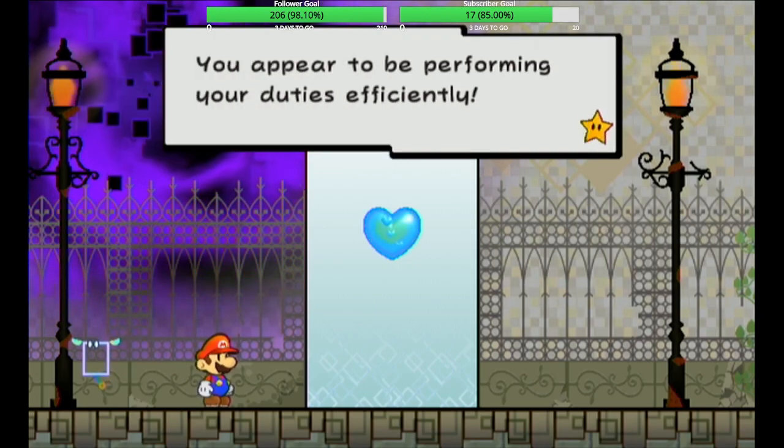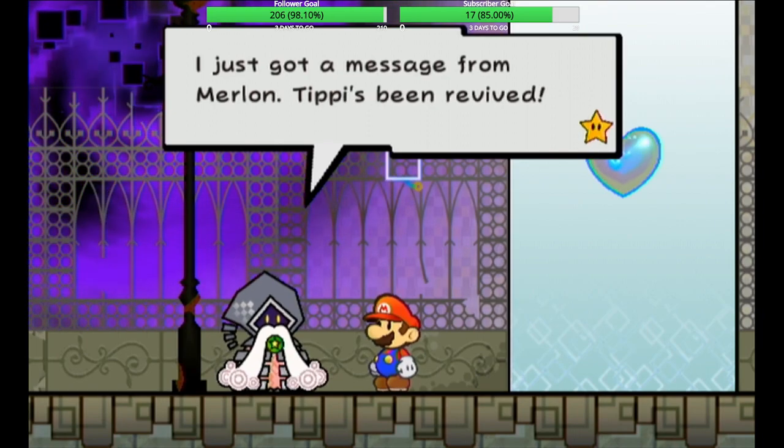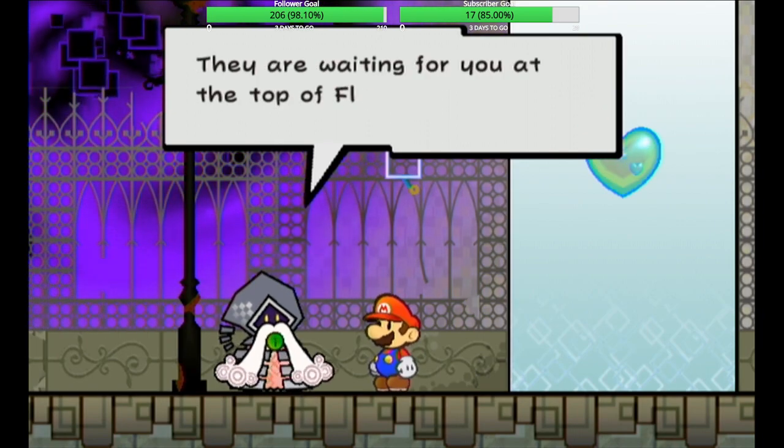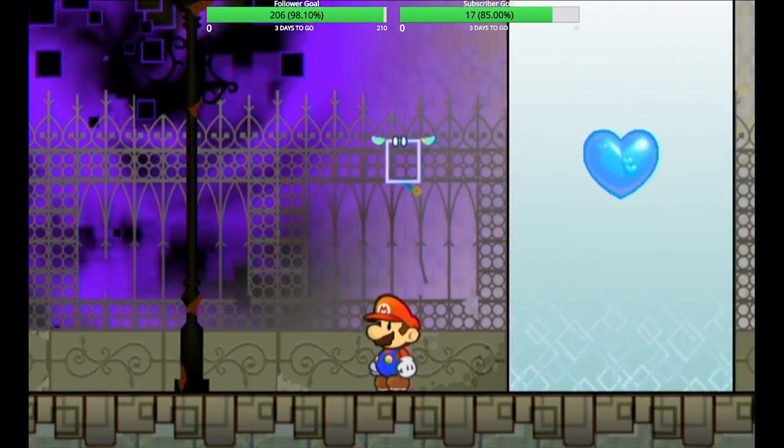You appear to be performing your duties efficiently. I just got a message from Merlin. Tippy's been revived. They are waiting for you at the top of Flipside Tower. Hurry, you must go there. Yes, I must go there.